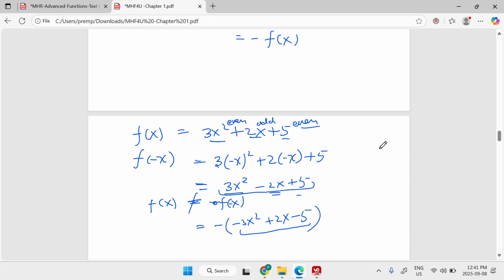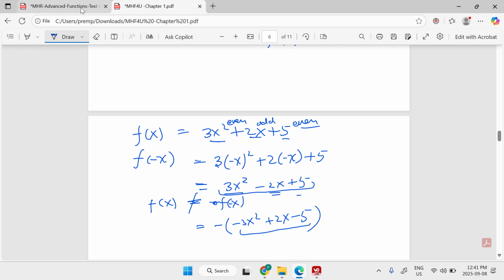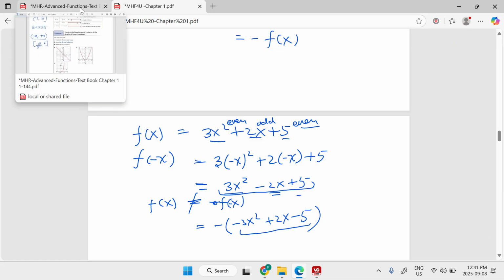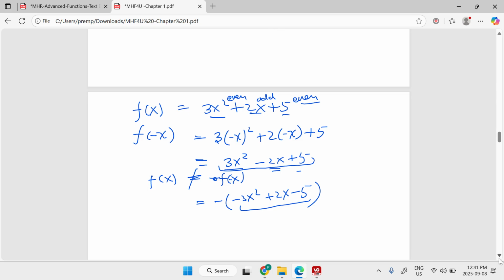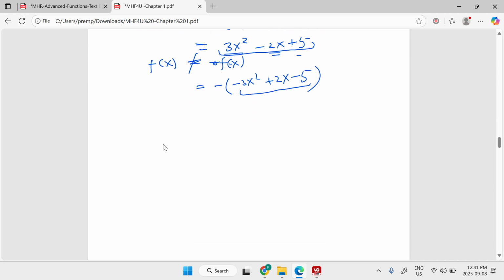If the function is an even function, that means it will have a line symmetry, and if it is odd, then it will have a point symmetry. And again, I will tell you what it actually means. So I'm taking an example. Say my one function is y equal to x square. You know that this is even degree and it's an even function. So the graph will look like this.